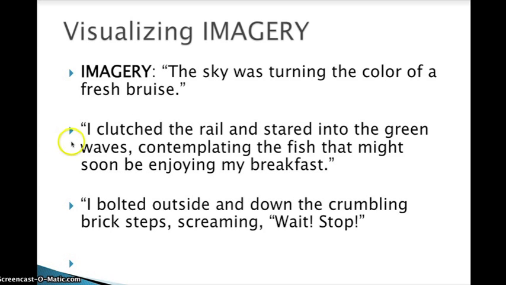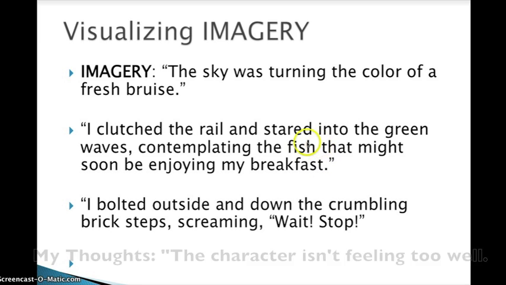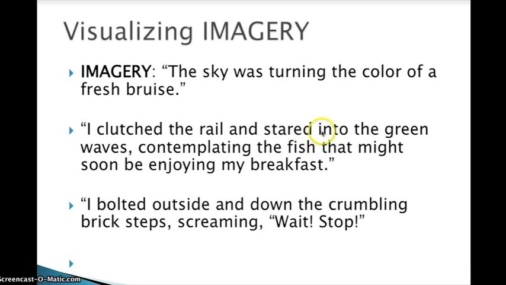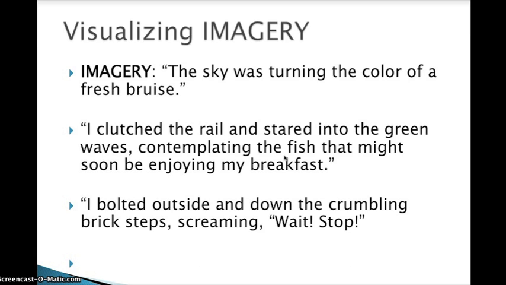The second sentence, "I clutched the rail and stared into the green waves, contemplating the fish that might soon be enjoying my breakfast." Well, this sentence tells me, especially this last part, that the person who's speaking is getting seasick. And I'm imagining this person staring off of a big giant boat, and they're looking at all of these green waves, and the waves are kind of crashing into each other. That's kind of what I'm picturing, because I see this kid and he's seasick. So that's kind of what I would picture.